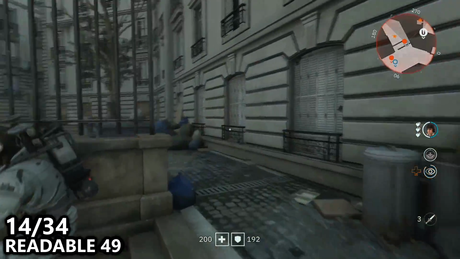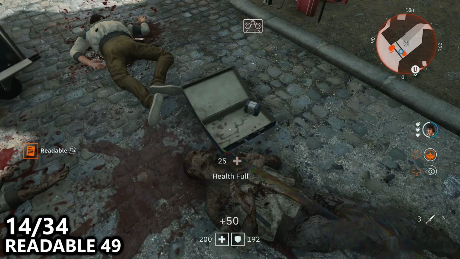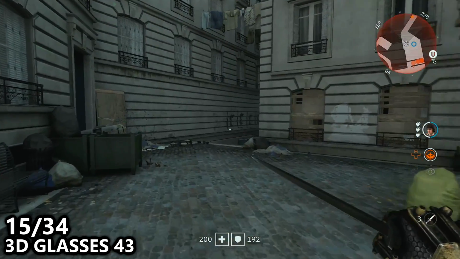You might have done a side mission in this area freeing a prisoner. And inside of the middle of this area, you can find Readable number 49 if you didn't already pick it up during that side mission.